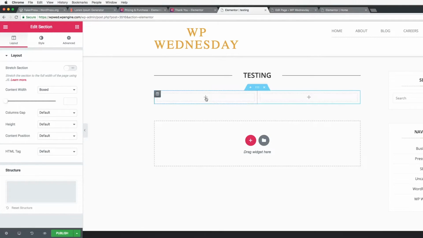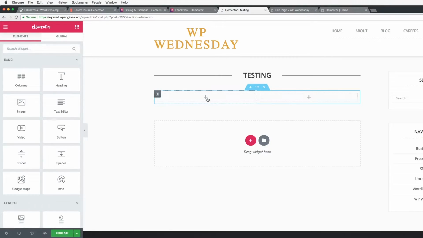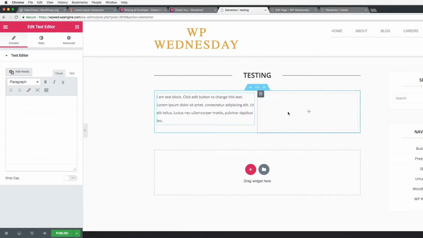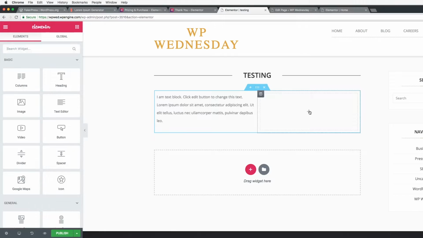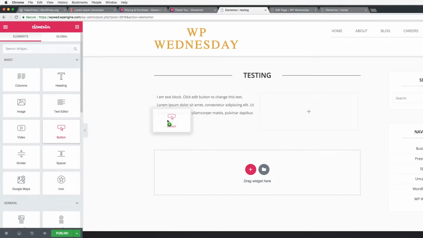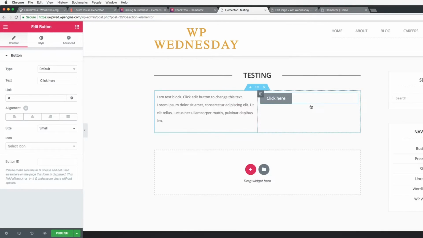And then you just click inside of here and say, well, I want to add something to this left column. What would you like to add? Just a regular text editor is fine. So you put that in there. Easily done. Next thing, I want to add maybe a call to action button over here on this side. What does that look like? Look how nice that is. I love it. You can change the content here and say subscribe, right? Add in the link that you'd like it to have.